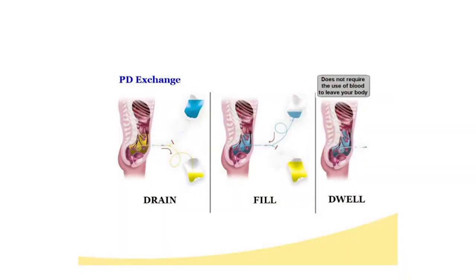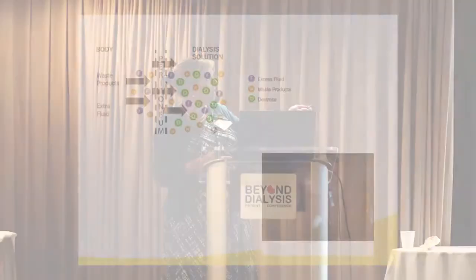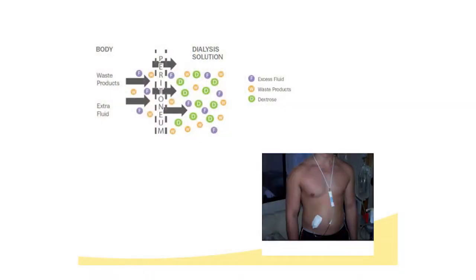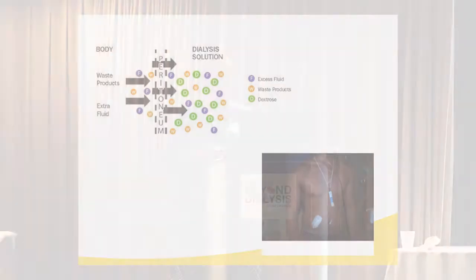And the principle behind peritoneal dialysis as opposed to hemodialysis is that you put the PD fluid into the peritoneal space, it fills, it stays there, and then it dwells in there for, depending on the type of peritoneal dialysis, anywhere from 6 hours to overnight. And it follows the same principles as hemodialysis, in that the waste products and the extra fluid go from the body into the peritoneal dialysis fluid solution, and that solution is then flushed out and drained. Most of the catheters look something like this.